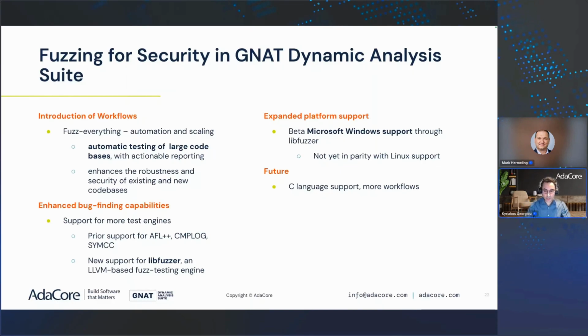Future GNATfuzz efforts are now focused on advancing any 26 release beta features to full capability, supporting the C programming language. So far, we are able to fuzz test C through Ada bindings, but this will enable direct support of the C programming language, and to support new workflows, such as assisting in validating static analysis results, as, for example, the ones produced by our GNAT SAS technology with GNATfuzz.